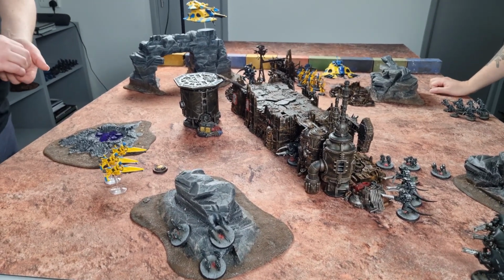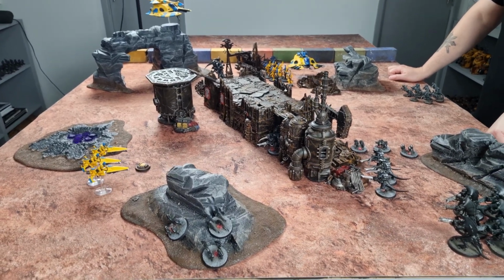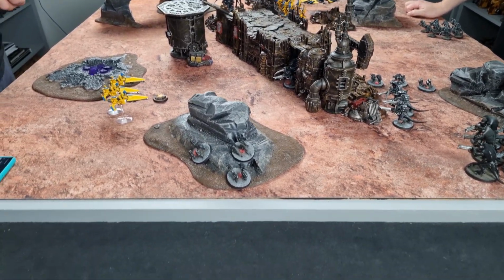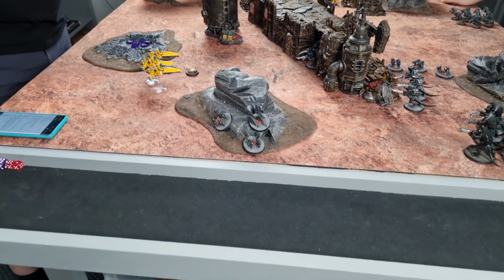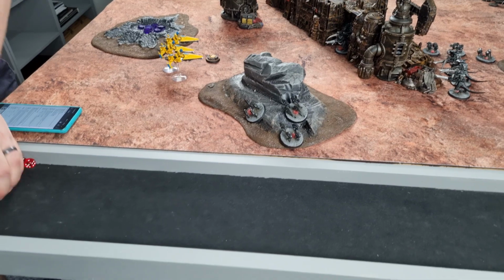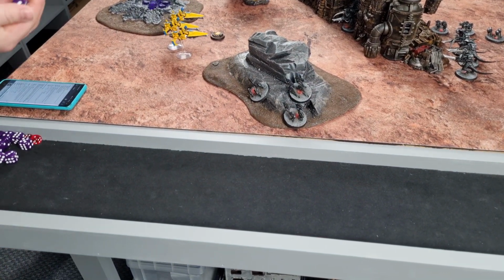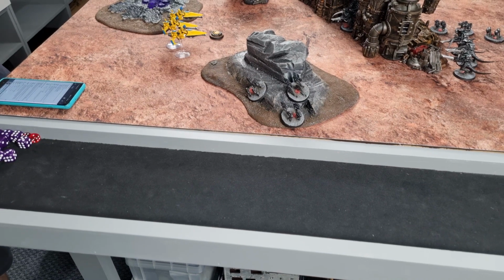Cool. Okay, so do you want a minute before we go into shooting? No, it's not going to change my plans. You're ready? Okay. So where are we starting? Wraith Guard, Wraith Cannons onto the Hive Tyrant. Yeah. Let's go. So what are we on here?